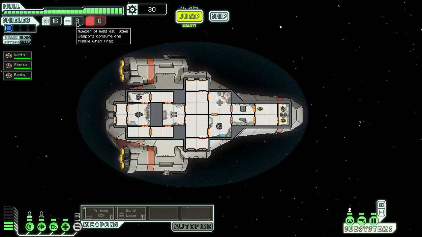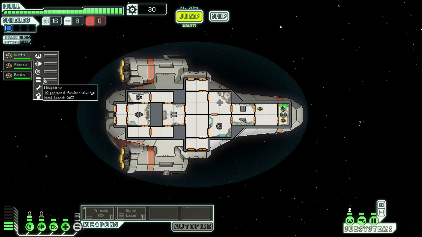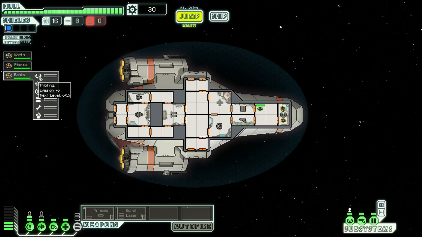These are your missiles. Some weapons require the missile. This weapon requires a missile. These are drones. The drones are special little robots that you can do things with, like attack and heal and stuff like that. Over here you've got your people, and these are their skills. Right now we've got no skills.